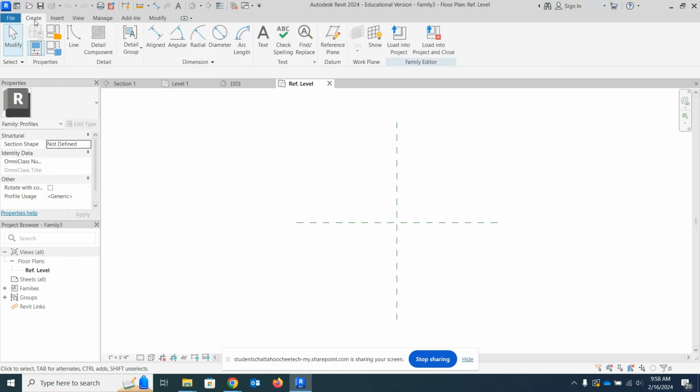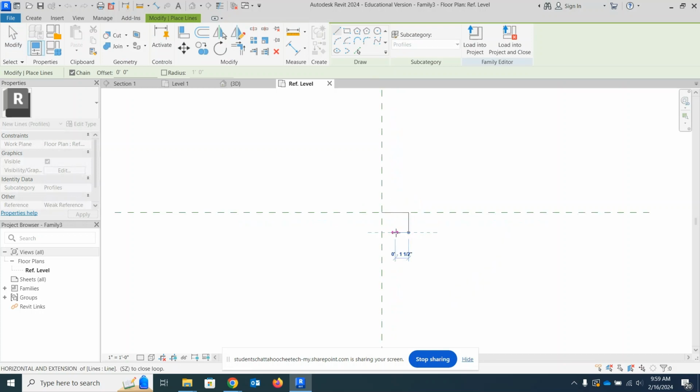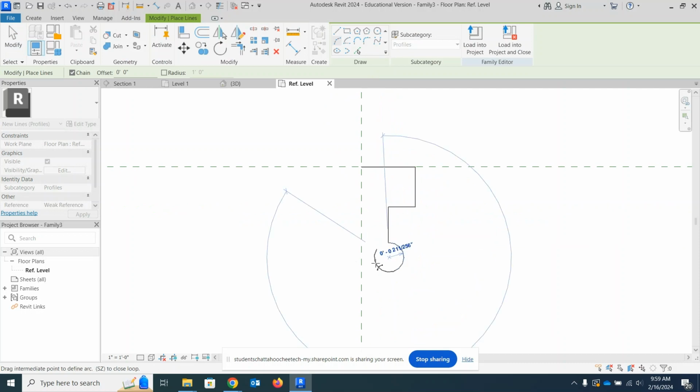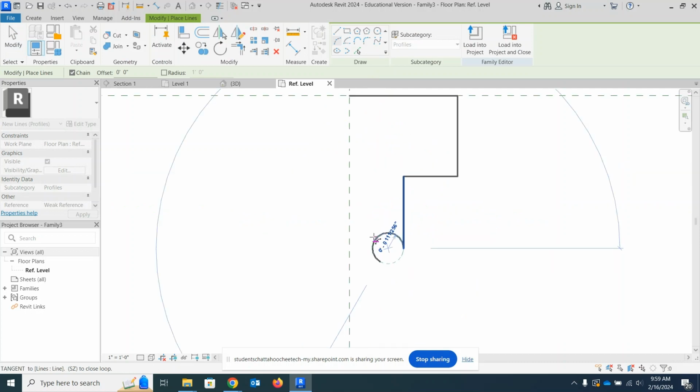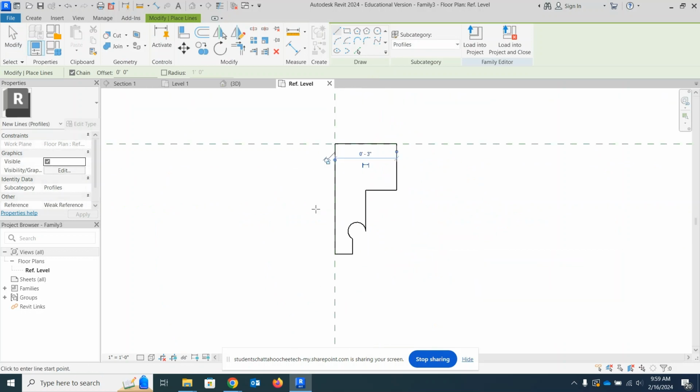There's a couple of things before I go into that. With this option, you can also simply click on line and draw one. So if you want to create your own unique item, you can do that. You can measure it, draw it. There are arc options. You can create arches, kind of go back and forth, and draw your own like that. So that's one option.